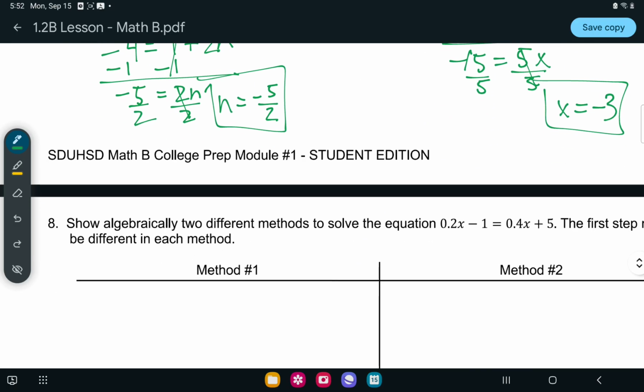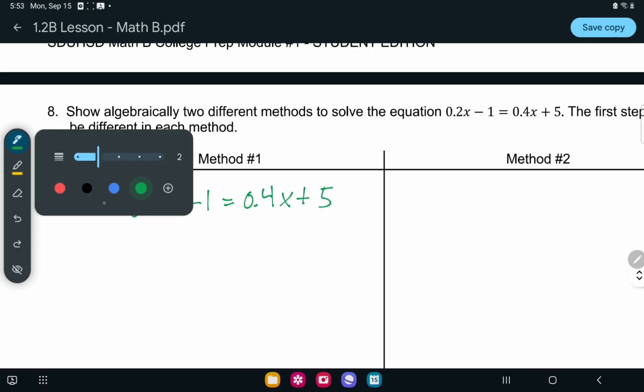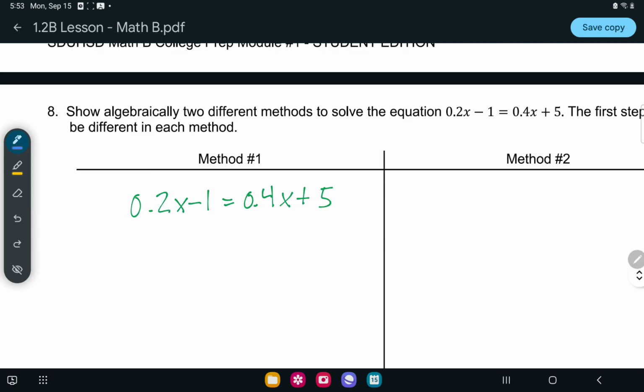All right, moving on to the next one, we're just going to solve one method for this one, just as a little bit of practice for decimals. So go ahead and rewrite the problem, and I want to clear the decimal here. What is the first thing that I would do if I wanted to clear the decimal? First thing I have to do is look at how many places the decimal needs to move. In this case, it's only 1.